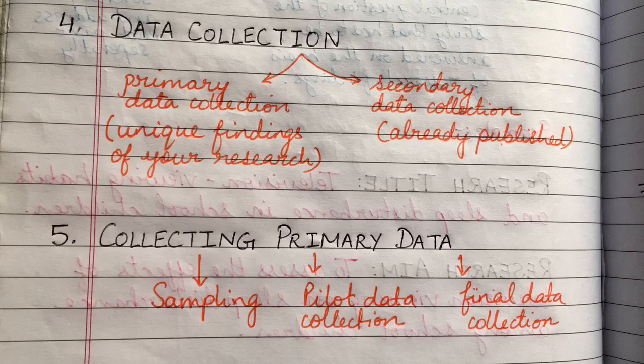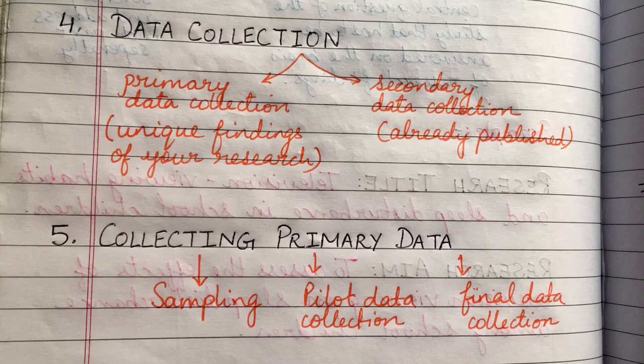We'll do a detailed video of these data collection methods, literature review, everything in other videos. So this is just an introduction of what the research process looks like, but there is a lot to learn about what the different data collection methods are and how you do primary data collection. So that we'll do in other videos. So this is all about the fourth and fifth stage, which come under data collection.